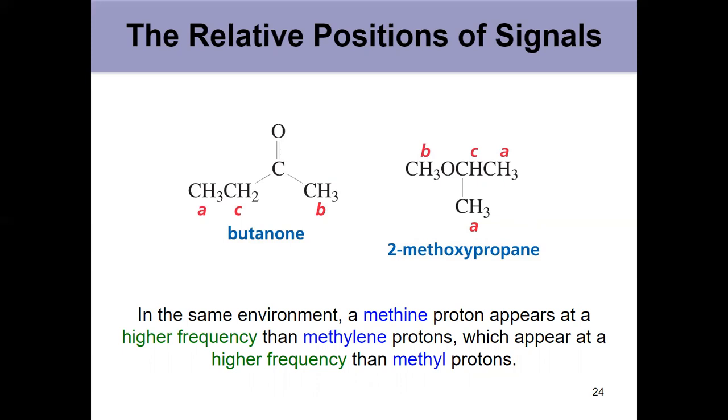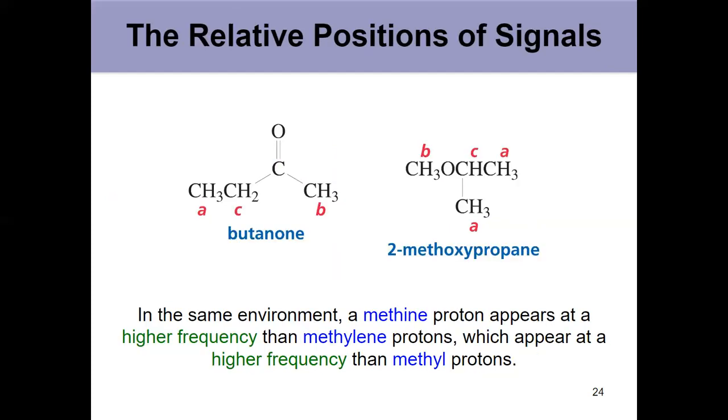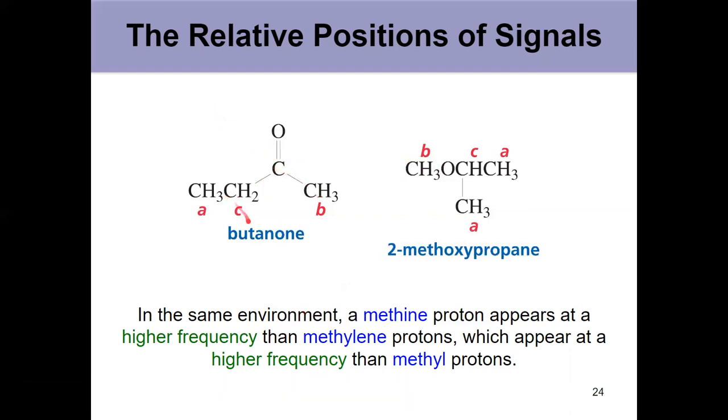We just saw in the previous slide, jumping back, the number of other carbons you're bonded to is significant, but so is the proximity to an electron withdrawing group. Think about these methyl groups, for example, labeled A. They're further upfield than this methyl group, which is downfield, because it's closer to the oxygen, which is electron withdrawing, causing those methyl protons to be deshielded. Which really, this slide doesn't do a good job explaining. This kind of lists in text what we already said on the previous slide. What's notable here is the proximity to an electron withdrawing group. So here, these are both attached to the carbonyl, but C, the methylene protons here, are further downfield because it's a CH2 versus a methyl CH3.